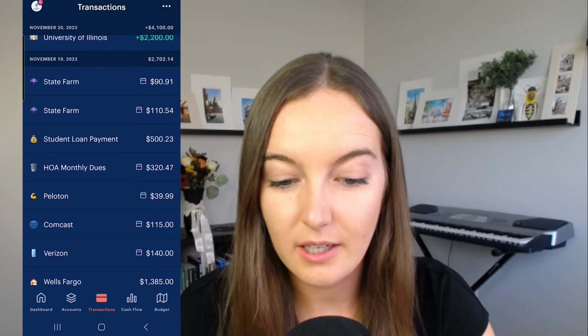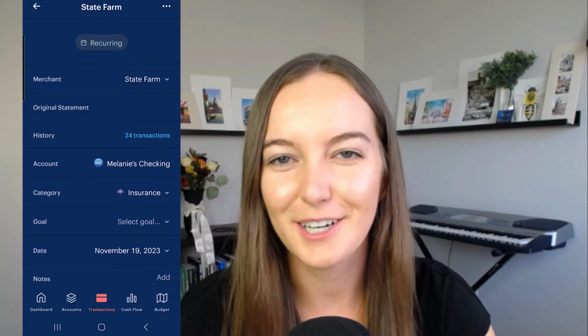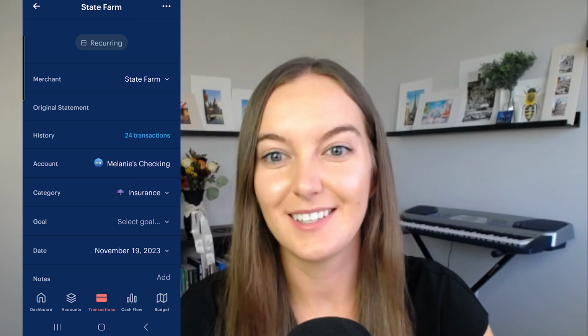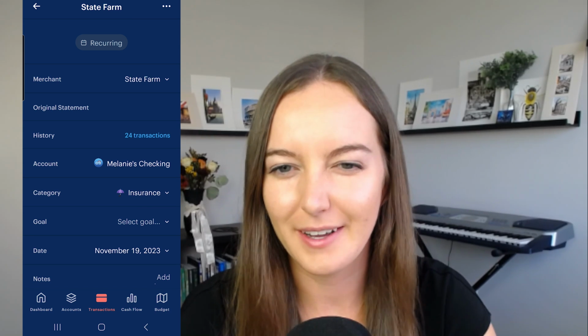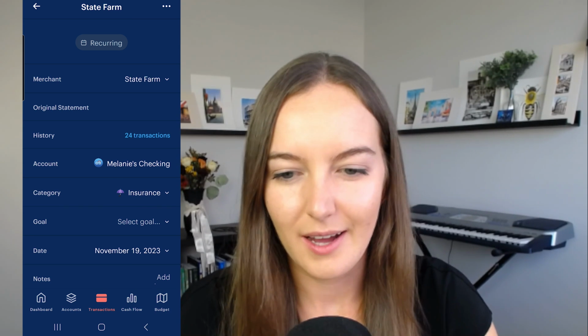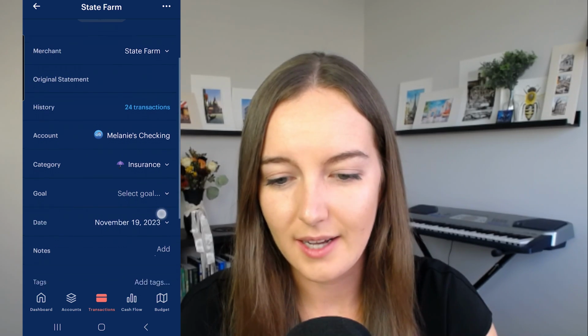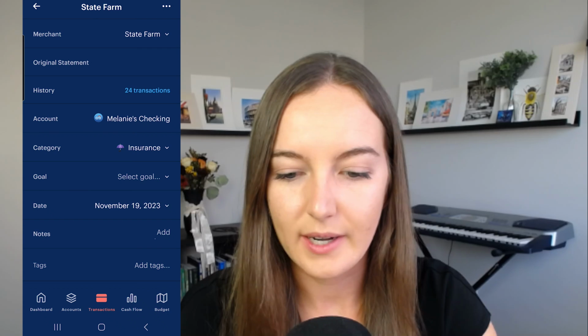You'd have to actually just click on that transaction to read the category, but that's why you want your emojis to actually show, be indicative of the category, and you'll get used to that as you keep going. It makes for a very pretty layout, very fun way to work with your app. So once you categorize, you can also see what account it came from.